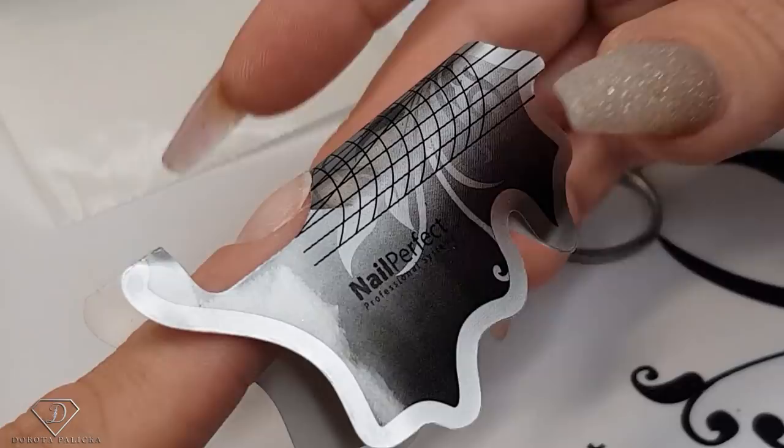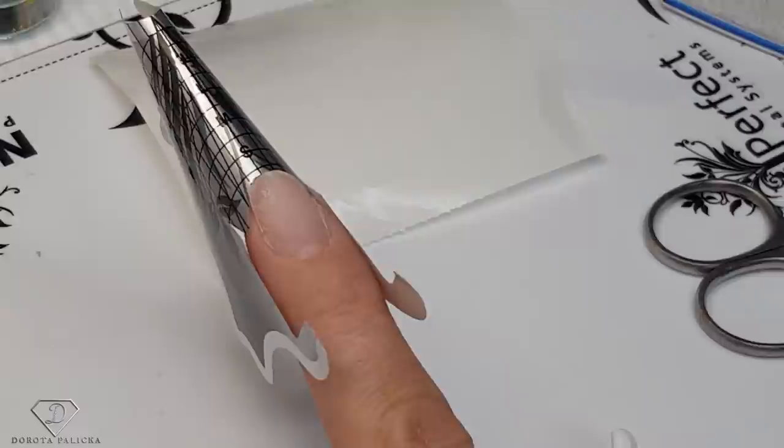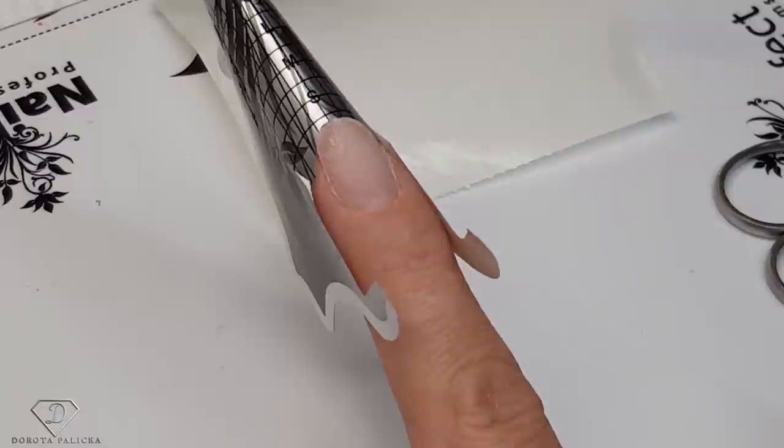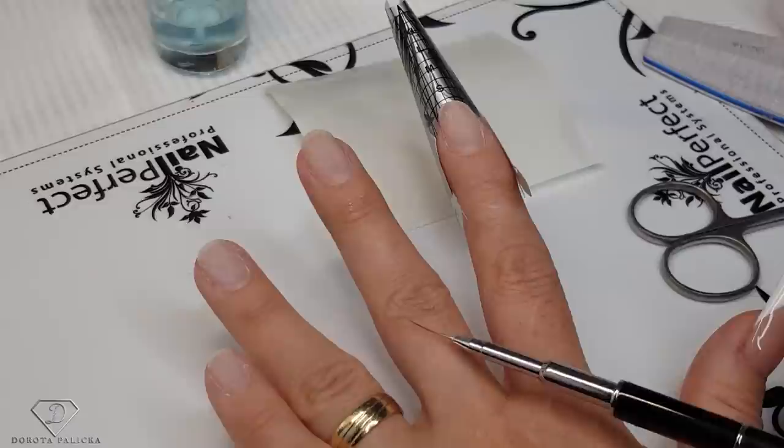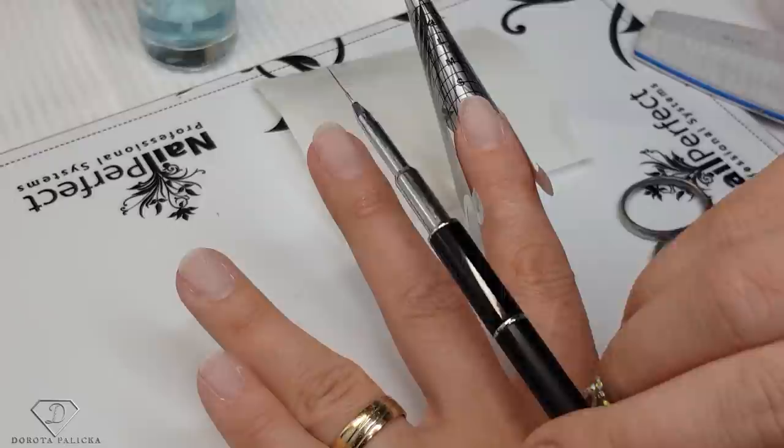The front view, and this finger is fantastic as well, guys. So the front view, let me take something really straight. Cameraman, I need a bigger view. Perfect. So this finger is pretty nice and straight. So the form application would be very easy because I would just go nice and straight. But this finger, look what it is doing.